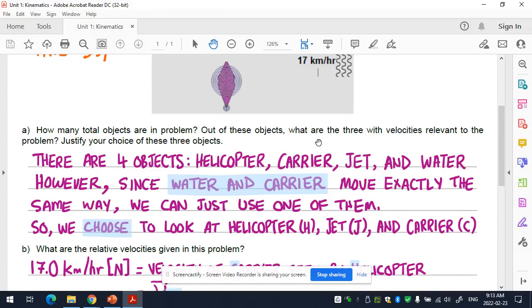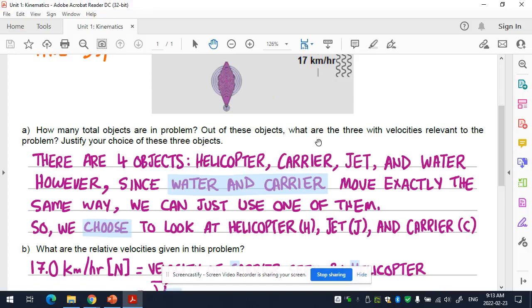So part B says, what are the relative velocities given in the problem? Well, everyone, how many numbers are you given in the problem? How many actual number values are you given in the heading of the problem? Just 2. I was just talking about how many numbers. The first number, everyone, eyes on me, 17 kilometers per hour. In which direction? North. Okay, everyone, pencils down. If you follow this way of thinking, everything will perfectly be clear.